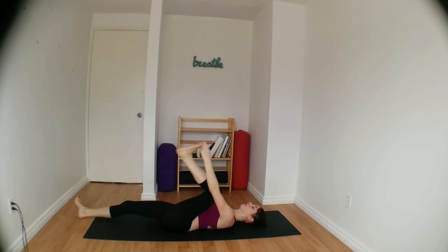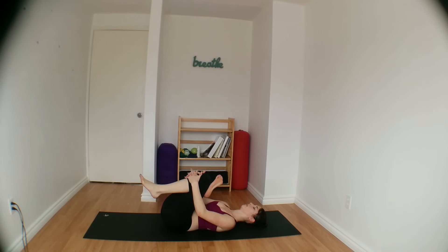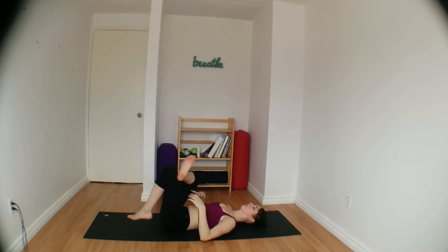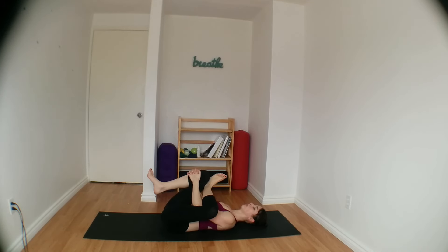Come back to center on the inhale. Release your legs down. Cross your right ankle over your left thigh as you pull your left knee in towards your chest — modified lying pigeon. Keep your hips grounded down on the mat here, don't let your tailbone curl up. Keep your shoulders away from your ears. Starting to unwind from our practice. Breathe down deep into your hips. Release your legs, switching sides — left ankle over right thigh, pulling right knee in towards your chest. Keep your left foot firmly flexed to protect your knee.